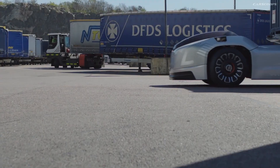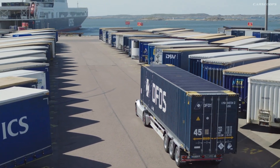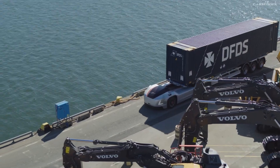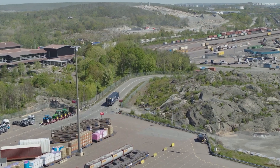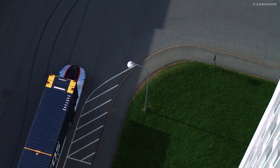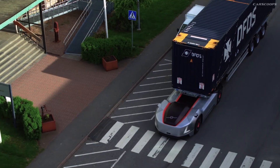Vera's autonomous capabilities make it ideal for short, repetitive trips with heavy loads operating at moderate speeds. For enhanced safety when needed, the vehicle returns to its charging station automatically, ensuring seamless operation. Vera plays a critical role in Volvo's vision for a connected network of autonomous vehicles, all centrally managed to optimize logistics workflows.